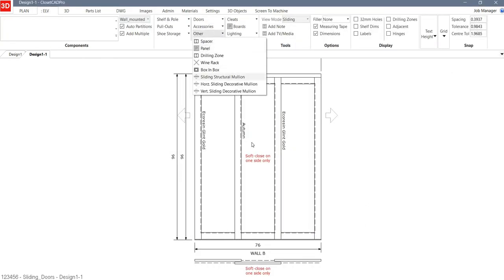Now, for shaker doors, the only kind of mullion you can have is a structural one. We won't do a decorative one. I do think it's possible, but CAD is not going to let you do it. So reach out to engineering about how to go about that. They'll have a better answer. It would have to be a very special circumstance. There's also probably no reason why you wouldn't do the structural one in that case. So we're going to do it here.